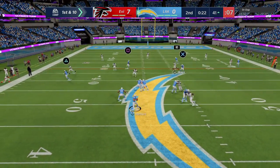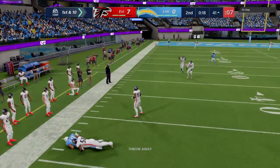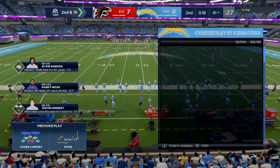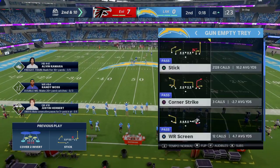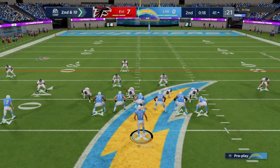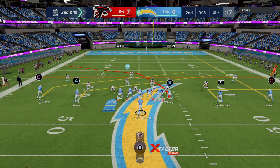On first down, Justin Herbert being chased out left. And that will be incomplete with the clock showing 18 seconds now to go. They've given up a few first downs on this drive, but getting the incompletion there, that should give them something to build on and maybe turn the tide. Here now is 2nd and 10, again from the 41.